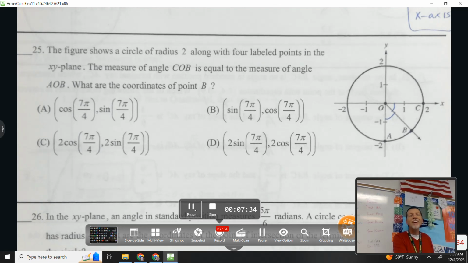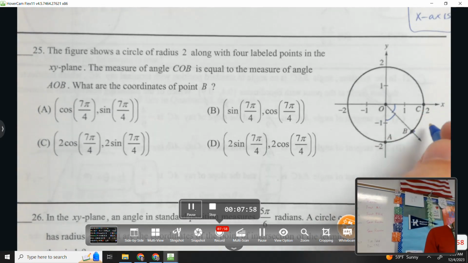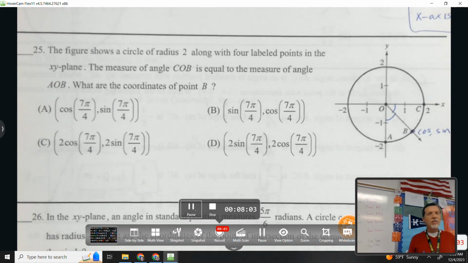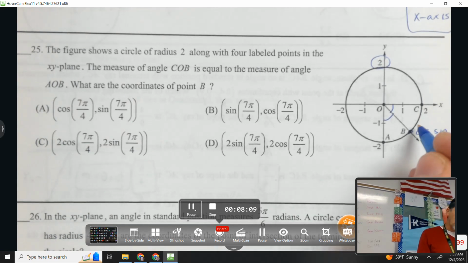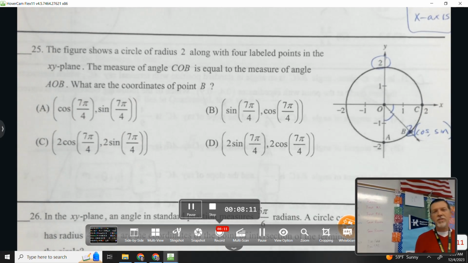Jacob, you gave the answer to this question earlier when you were sort of being silly, but you gave the right answer. You said just multiply the r times the unit circle value, something like that. Yeah. And that's basically it. So this coordinate we would normally think is cosine comma sine. But that's for the unit circle. If we've blown it up by a factor of 2, those coordinates are 2 times cosine comma sine.